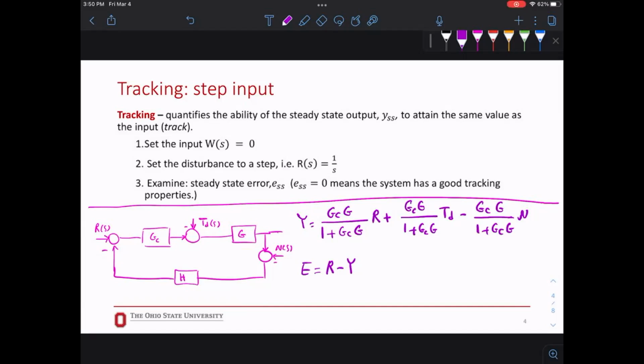But when we're saying, hey, let's just consider the actual input, you say this is 0, this is 0, right? Then you say, let's see what's the impact of my disturbance, process noise. You say, let's say this is 0, this is 0. So you zero the rest of them and use what's left as a transfer function of your system.